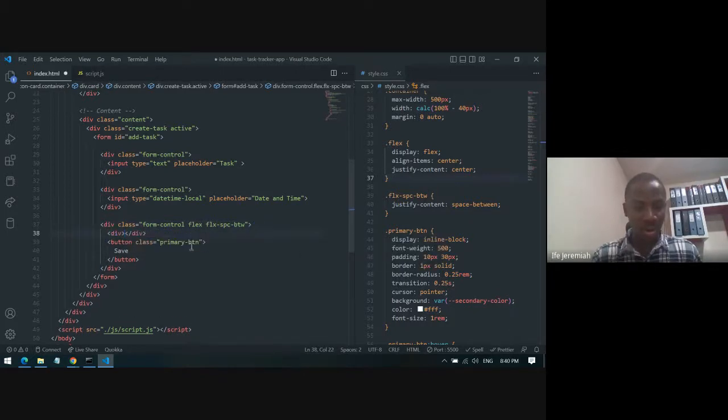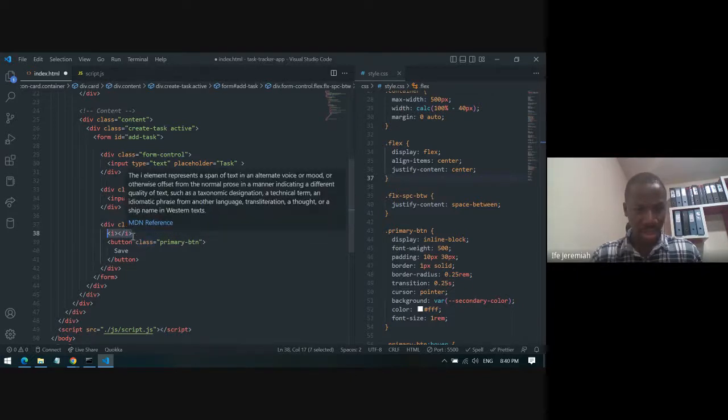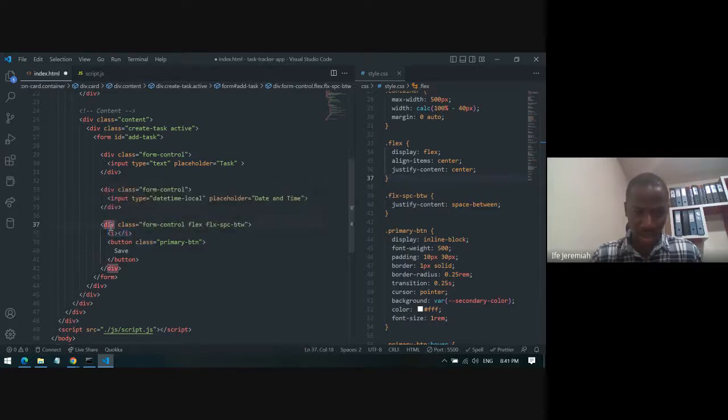I could give a div or whatever. Yeah, I could give an i. So Flex will look at this and say, okay, this is the first container. This is the first element in me, right? This is the parent of these two guys, this guy i, and this guy button.